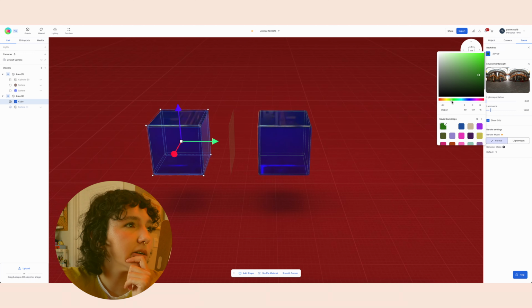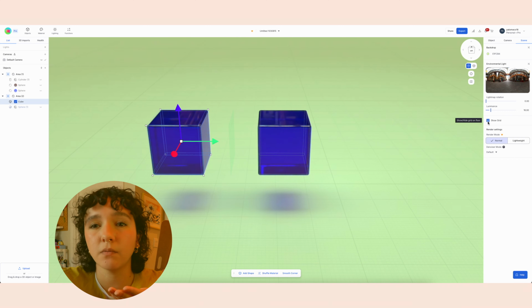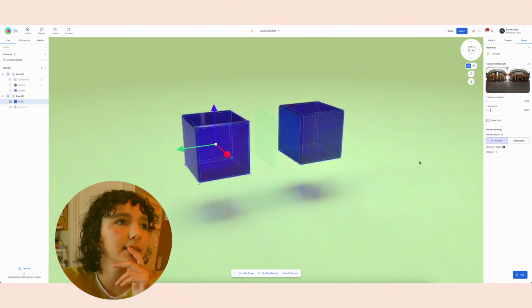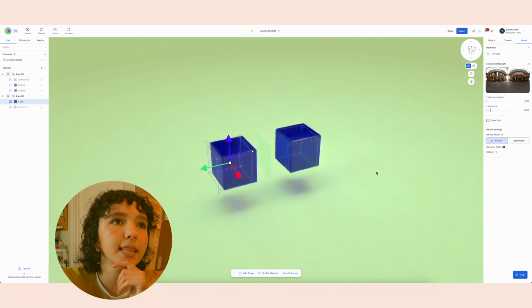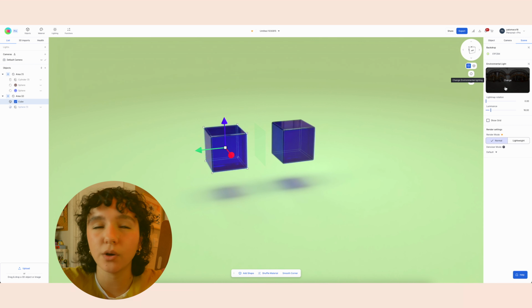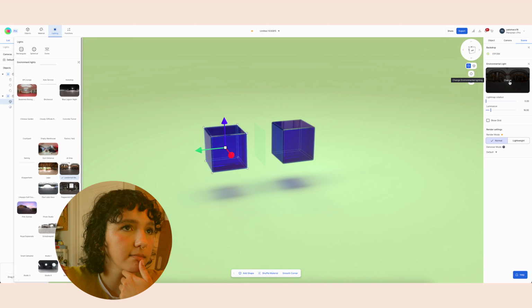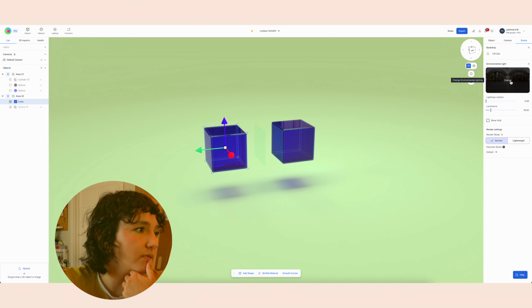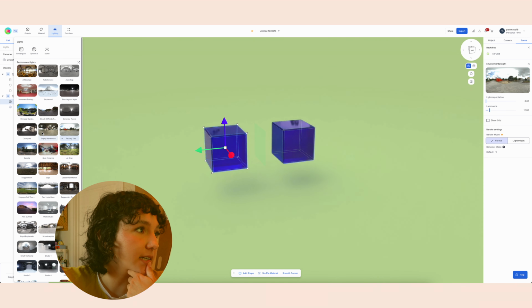Yeah, you can make it any color that you want. And you can also turn off the grid. If the grid bothers you or it's not helpful for you, you can turn it off, and it has this nice little studio-esque background. And then you can change the light that is on your form because it is a 3D object technically. So you just click on it, and they have all of these different options for lighting, and it can really drastically change your objects.